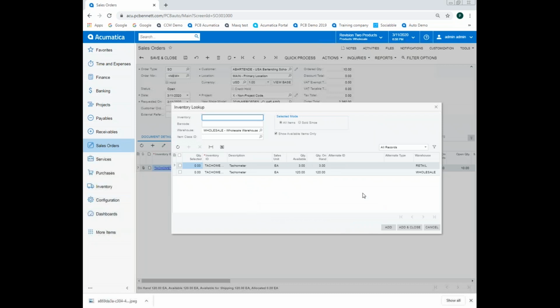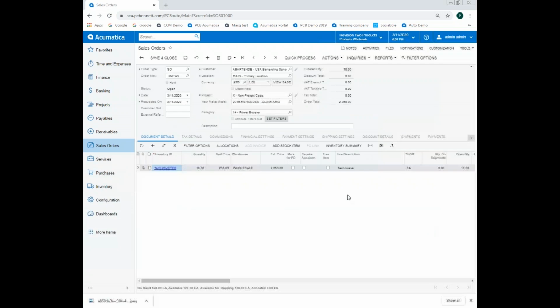All these grids that you see here, we can rearrange these columns and make this grid be my grid the way I want to see it. I just wanted to illustrate that we can further filter the information that shows on the screen by selecting that category. So now that I have my sales order, I can go ahead and save it.